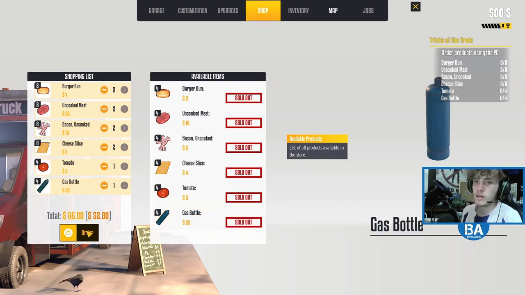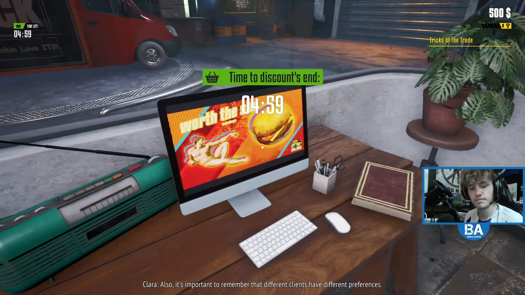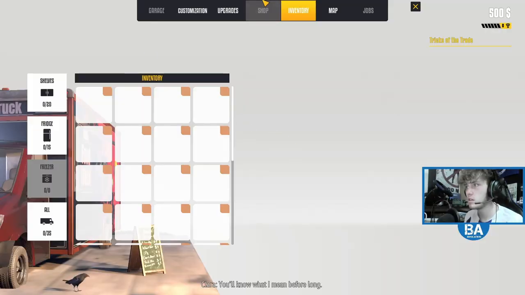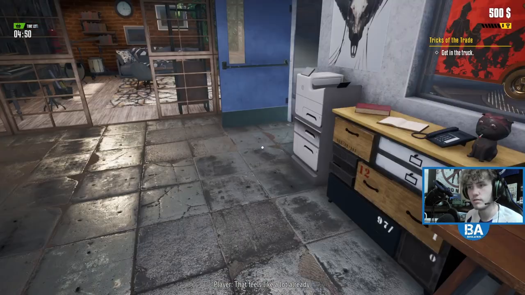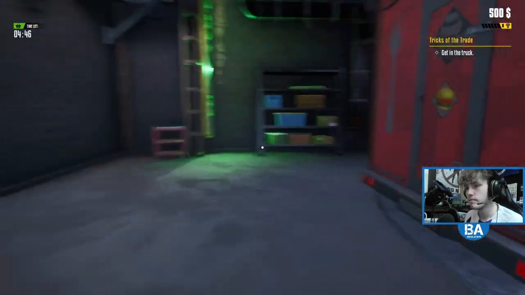$66. Well, that seems to be, is that like a discount there? It says 52 there. Oh, discount, okay. Here we get a discount. That feels like a lot already. No wonder Dad always seemed so overworked.